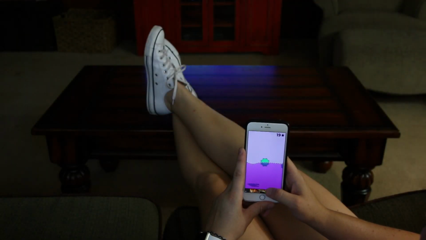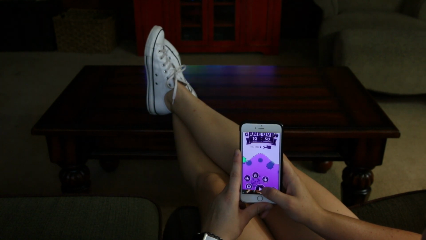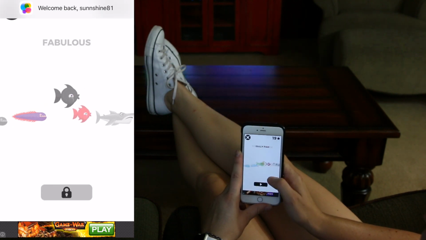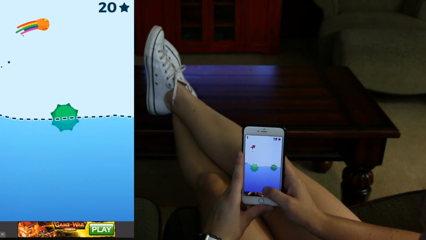So first up is the simplest and one of the most colorful of the games. This is called Jumping Fish. And Jumping Fish is somewhat of an endless runner, a little bit reminiscent of Flappy Birds. But the point of the game is to avoid the obstacles while your fish keeps in motion. You just tap to either jump up or dive down. And each fish has different characteristics and you unlock them by gathering stars.